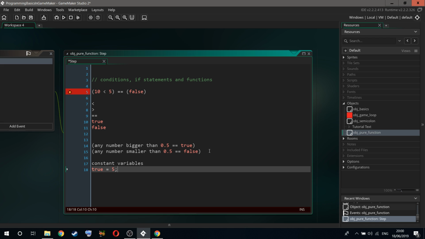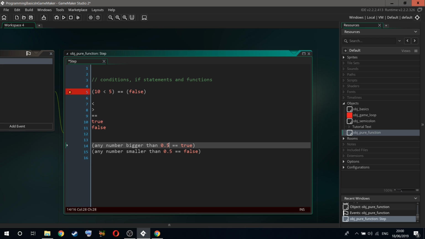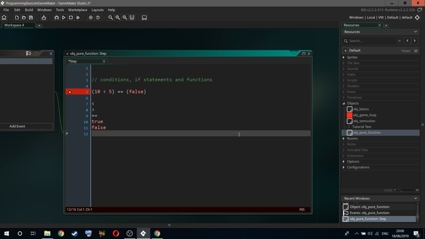It won't work because true is a constant. It's a variable that is constantly the same. So true is equal to 1, false is equal to 0. But anything bigger than 0.5 will also be considered true. So those are the building blocks for conditionals.